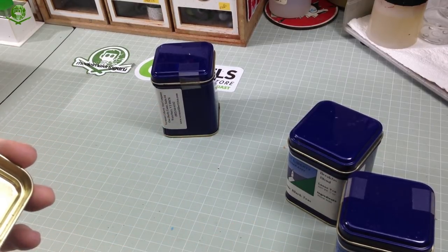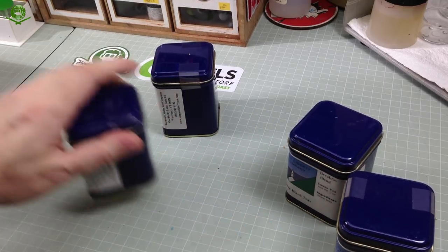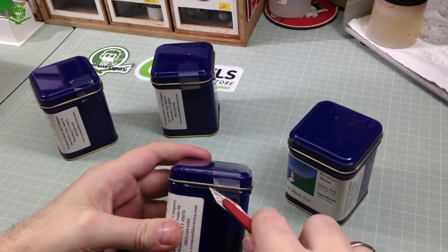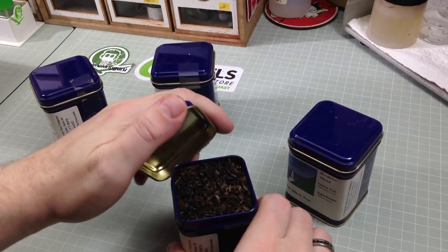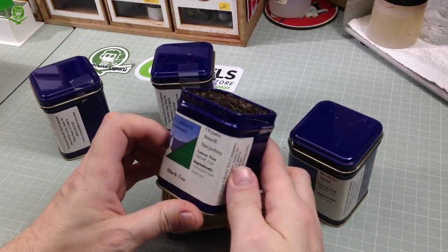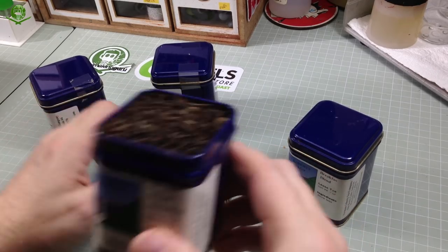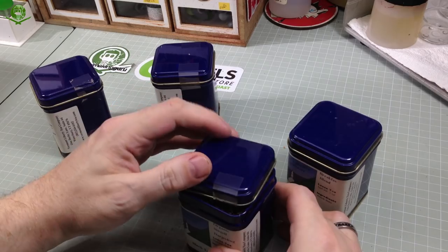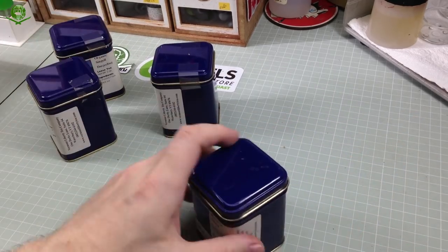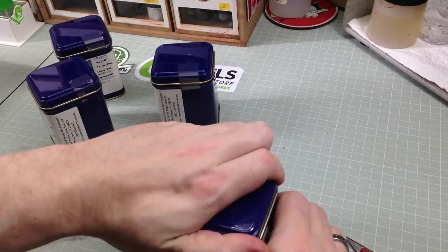Ooh, nice. It's a much coarser blend. I have to say, Ted, I'm impressed. Not only as an American that you know your tea, but also, oh, look at that. Oh yeah, this is the organic single Darjeeling. I missed a whole word off when I read it. Not only do you know your tea, but you do proper tea in a tin, not tea in a bag. Very impressed. And you also have Yorkshire tea, which.